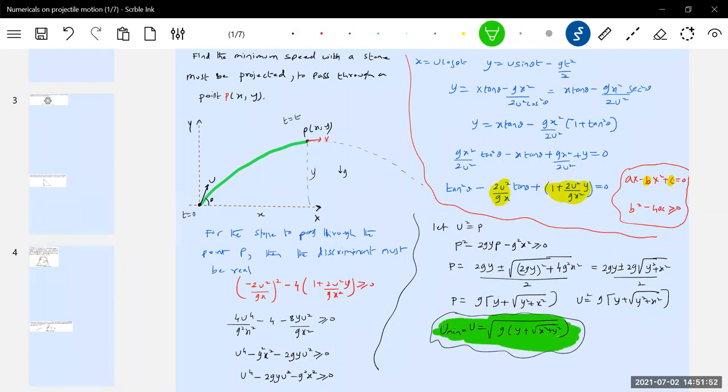So I'll project with a speed more than u minimum. Will it pass through point P? Yes, very much. If I project with a speed less than u minimum, then it will not pass through the point P. I think these are some very important results in projectile motion. Of course, we should have done this in the beginning, but you'd get scared of so much of maths. That's why we are bringing it in a part-wise manner.